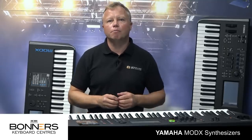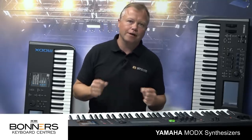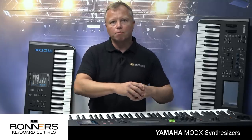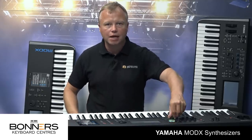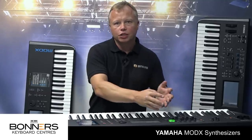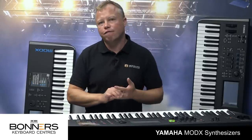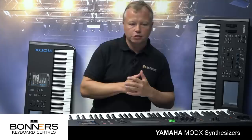Okay, so let's just take a look at motion control synthesis in a little bit more detail. Basically, what motion control synthesis allows you to do is to change multiple parameters that are assigned to a sound all at the same time, all just using this one controller here, which Yamaha call the super knob. This can change, like I say, multiple layers of controllers at the same time, so filter cutoff, resonance, effects depths, but also something called motion sequencing.